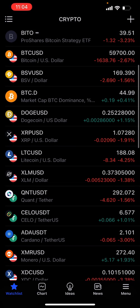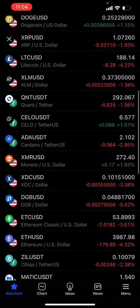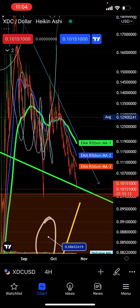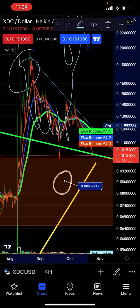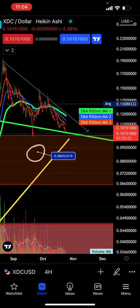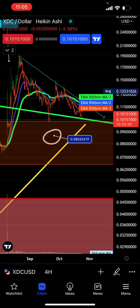And that's what's going on in the market. We did the Bitcoin. We did that. What else do we like? People like the XDC. We'll take a look at that real quick. You can see right at the bottom end of our lower support, right? We got rejected on our bounce back. And if you break down out of this, you know, this is a descending consolidation on major underneath support that used to be overhead resistance.